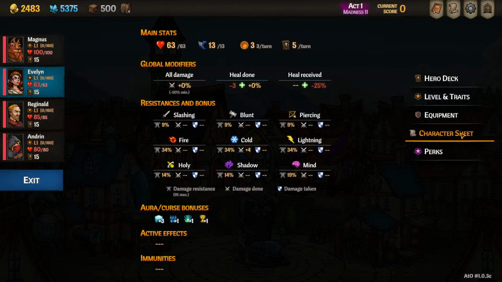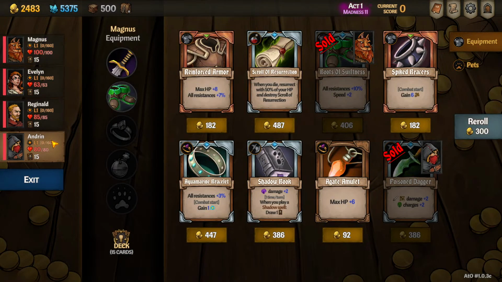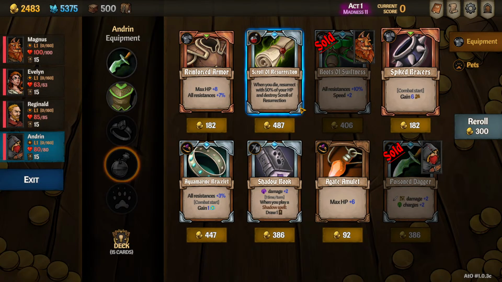I can't get Evelyn in front of him, right? So this would only be if I had like a Gustav or someone that could get in front of Andrew. So him having this ranger armor should be just fine. Next up, after you go look at these items, you're going to go look at pets.